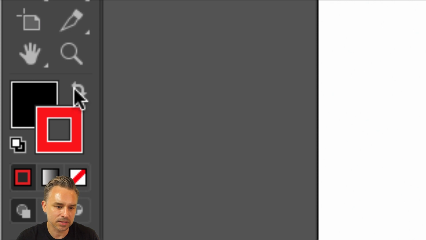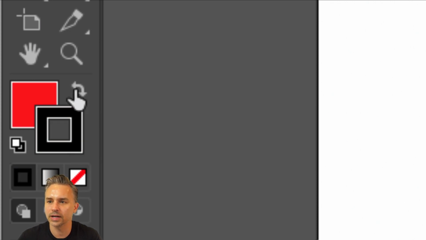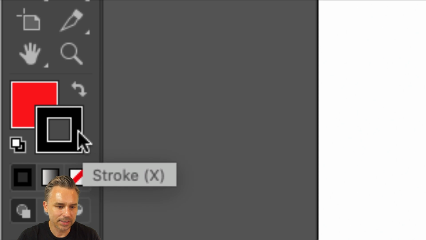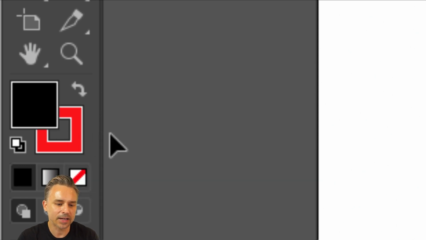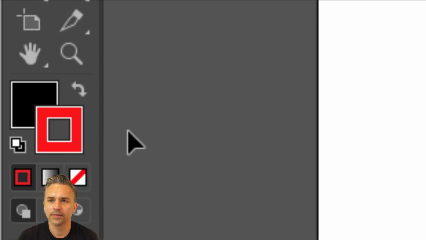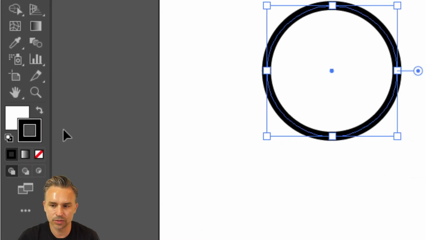But right over here, this is hugely important. You can get into the shortcut keys in here as well, which is what I will typically do, right? So we could, if I flip this, and by the way, I can hit X. I'm gonna give you some shortcut keys. X will toggle between the two. If I just hit the X key, okay? So these are just fun shortcuts that are gonna make you faster, right? There we go. I can hit D for the default colors. D. Now we've changed them to the default colors.